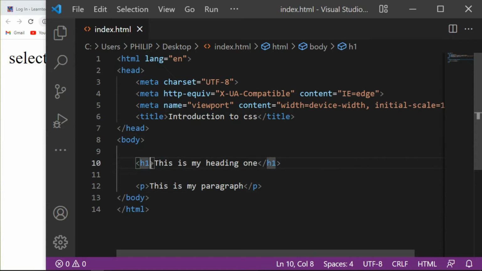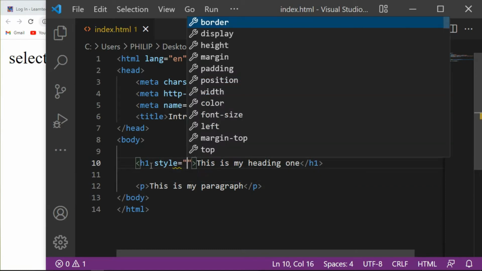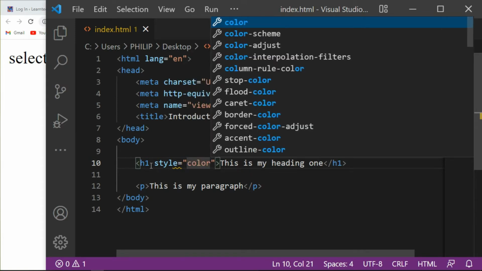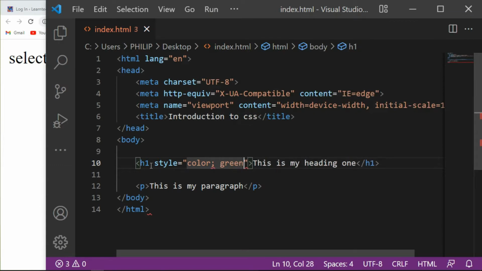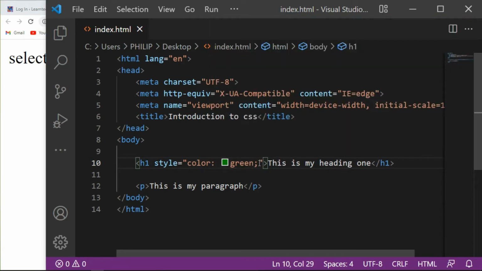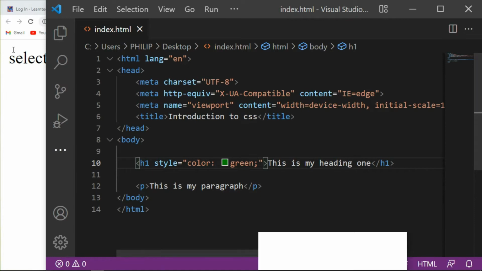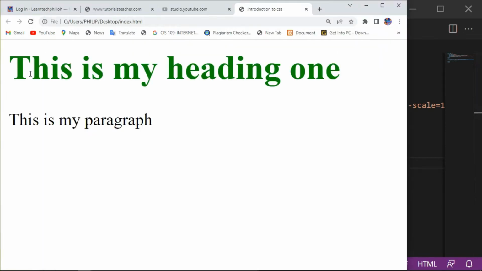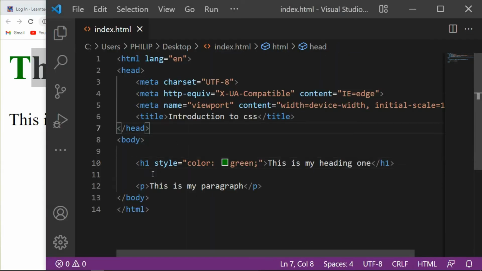All right. Now, the first of all is what you call inline CSS, as we have discussed and as I showed you before. So let's say you want to set the color. So this is color. Then you'll have gray. All right. Then you'll have to insert your semicolon at that point. Okay, now good. If you refresh, you see that the color has changed to gray. Right, so that's what we call inline CSS.